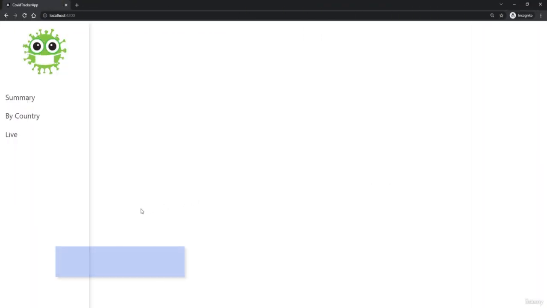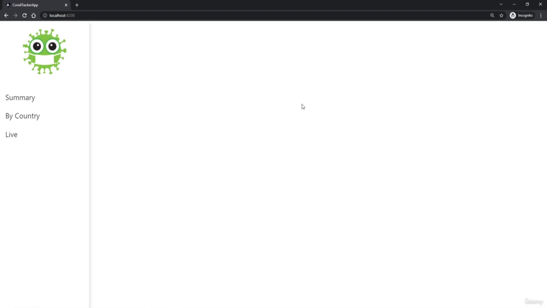Now in my browser, we do have indeed this sidebar with this nice box shadow. We do also have our logo itself, looks nice, and we have our summary by country and live links. If I will hover over those are also styled, so that looks quite nice. The one thing that you can notice here, we don't see the top bar content and also that hello world text that we have. That is because our sidebar is currently positioned as a fixed element, and also we have that z-index of 1, which means that in a stack it will come up first. So basically the top bar and the hello world are behind our sidebar. But don't worry, we will fix that soon.